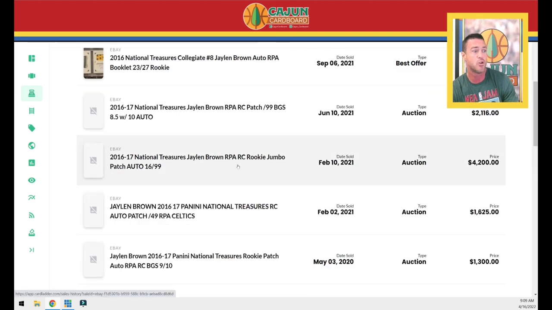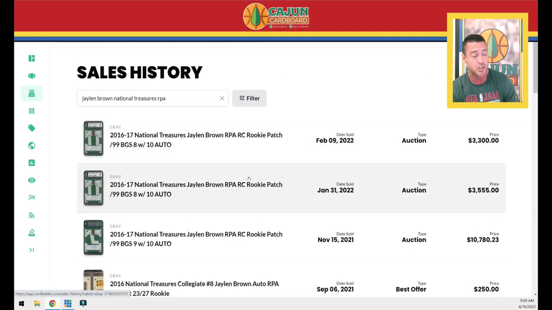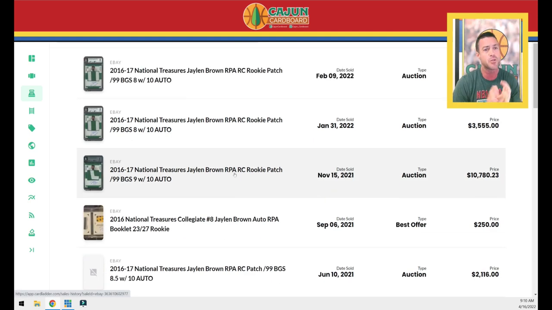So we know it's not true because if you look at that index, we can go back, and here you go. $3,300 for a BGS 8. $3,555 for a BGS 8. This is sorted by date sold. So these just sold like a month, 2 months, 3 months ago. $10,000 sold in November of 2021. We know that it's not worth $1,500 today. So I just wanted to put this little short video out there.